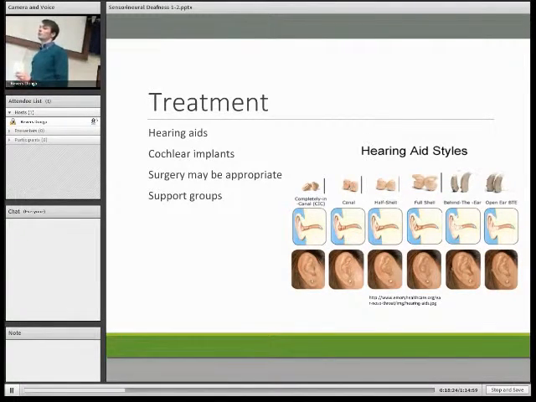Lastly, there is an important support group in the UK for those with hearing loss. It was known as the Royal National Institute for Deaf People. It's now known as Action on Hearing Loss, and it's a lobbying group, and they do lots of things like try to influence policy, they do preventative measures, they campaign for greater awareness and more information on hearing loss, and they also provide a lot of support and communication training for those who might need to learn sign language and so on.